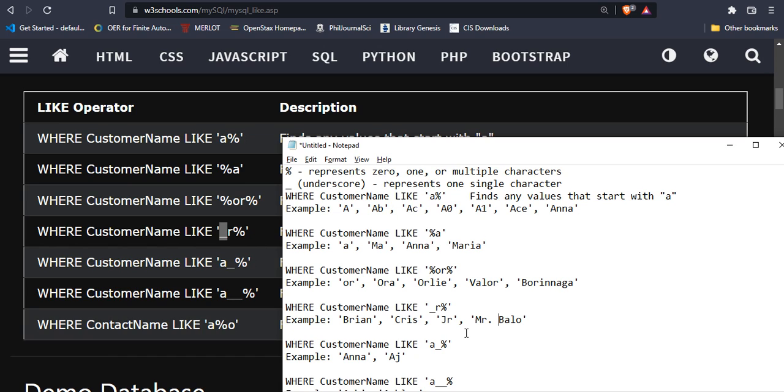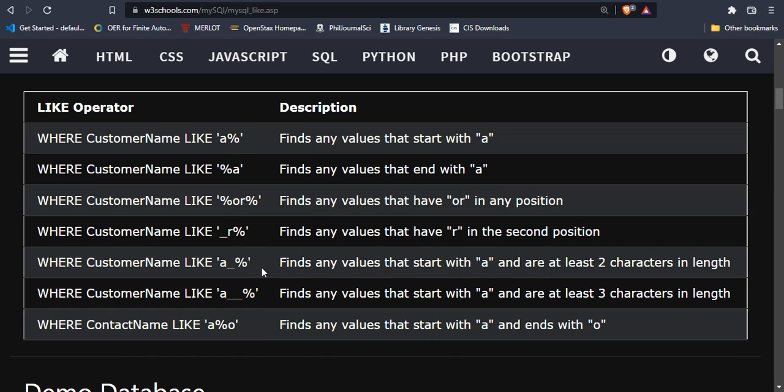Okay, so next we have this next pattern. Find any values that start with A and are at least 2 characters in length. So, once again, bakit 2 characters? Kasi this one is obviously, we need to have values. If we're to match this pattern, dapat yung value na yun, it should start with A, and it should have a second character. And yung remaining characters, pwede nang wala, pwedeng isa or tatlo, kahit anong length, no.